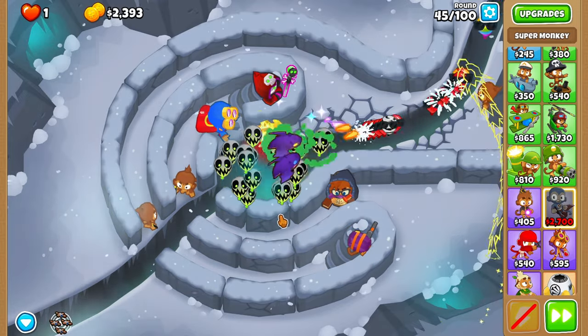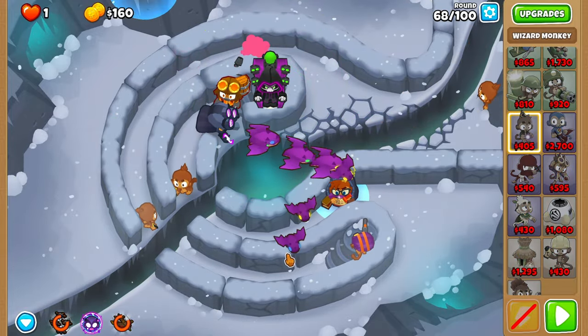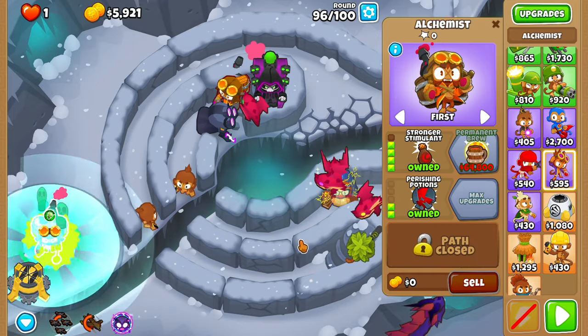Get the super monkey up to plasma blast and then to Mr. Batman. Place down a 420 alchemist right here. Now save up for the Prince of Darkness and make sure to keep using Etienne's ability throughout this entire run. Upgrade your sniper to Cripple Moab and save again to get a 024 perma spike at the end of the map with another 420 alchemist next to it.